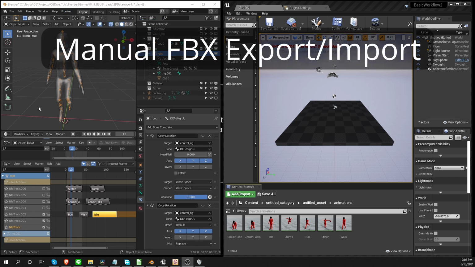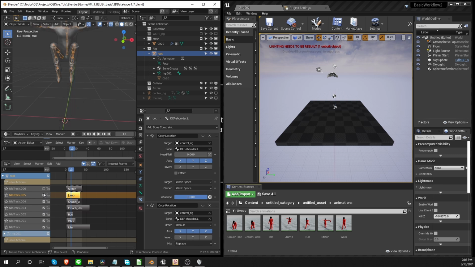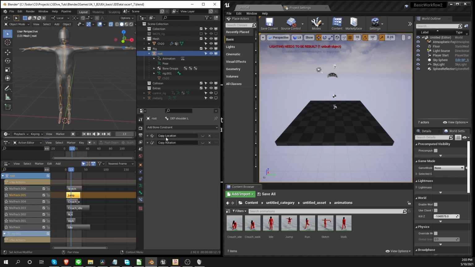Next, I'm going to cover the manual FBX export. For that, I'm going to undo these changes that I did to the NLA. How you organize the actions in the NLA actually doesn't matter for the manual export either, but with the manual export, I want to be a little bit more organized. Also for manual export, I need to tick all tracks that I want to export. All actions that I want to export need to be enabled in the NLA. Other than that, the same rules apply. Keep the constraints to the control rig disabled so that the actual actions that we bake to the game rig will come through and not any action that may be on the control rig.